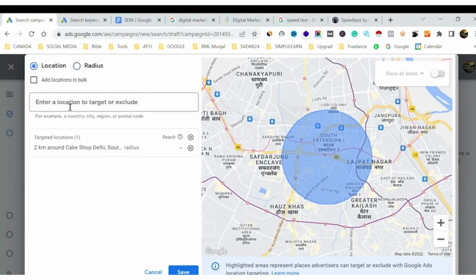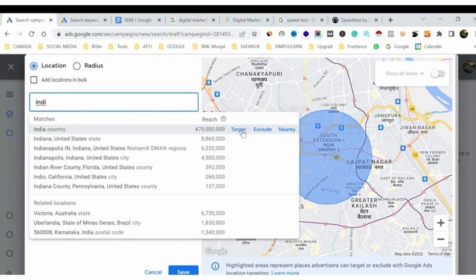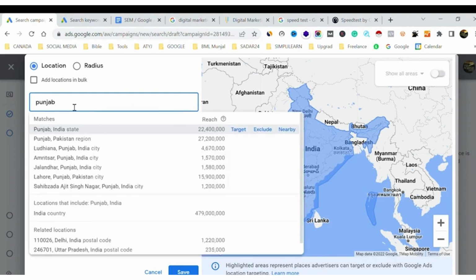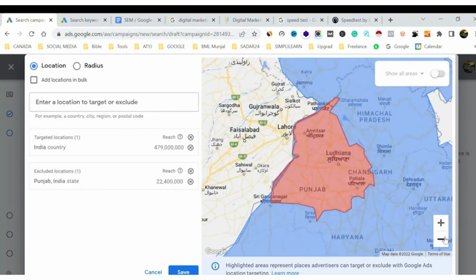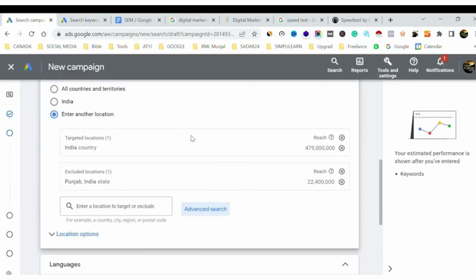When we go to the locations, we can also learn one thing. Suppose I want to show the ad to the whole country, India, I've targeted it, but at the same time I am not delivering in Mumbai, or in Karnataka, Bangalore, or in any of the northern states like Haryana, Himachal, Punjab. So I would take Punjab, for example, and exclude that. What would happen? Now my ad would show in all the states and all the cities of India, but just not in Punjab. So I can save it. That's how you go about the location.